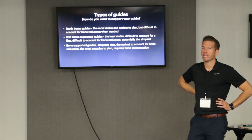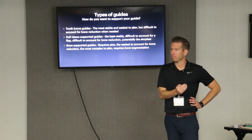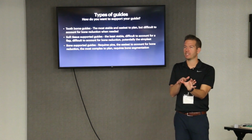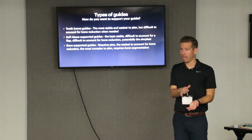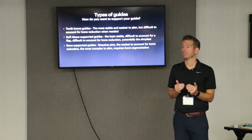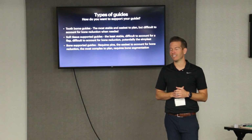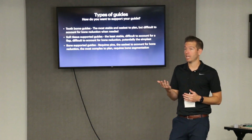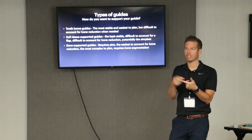Early on, I was a little leery about just eyeballing the reduction to my implants. So I made a bone reduction guide that shows me where I need to reduce the bone. And I found out this isn't really helpful. You can see your implant down there, and you just take the bone down until, okay, it's at the right subcrestal level. It's really not difficult. So I figured I don't need to make these bone reduction guides. It ended up being a waste of time. And just like we talked about before, simple. Now you can do these cases between patients: selectively extract some teeth, digitally place the implants, and go build a guide on that.